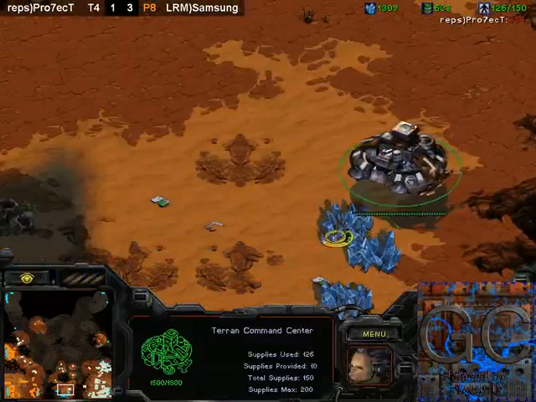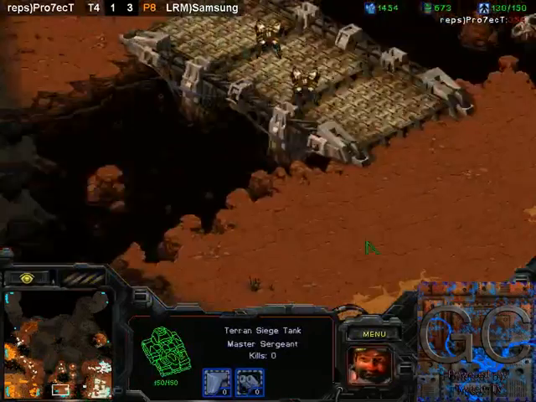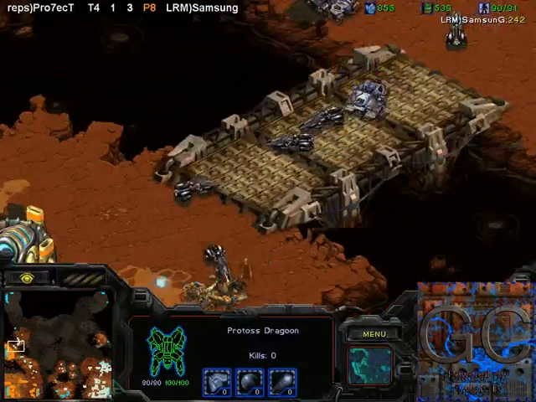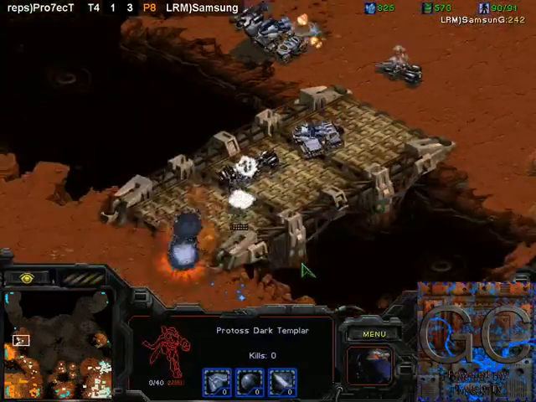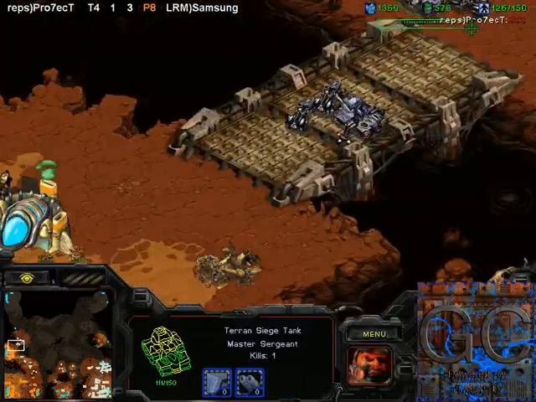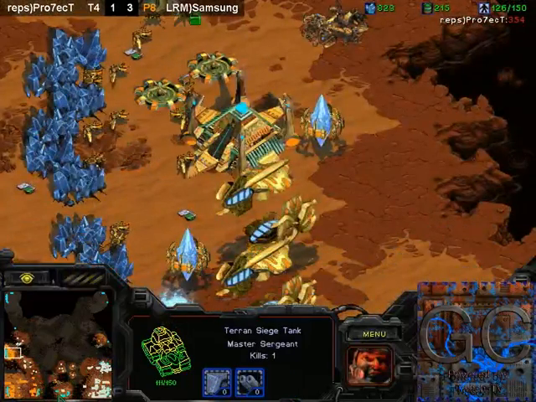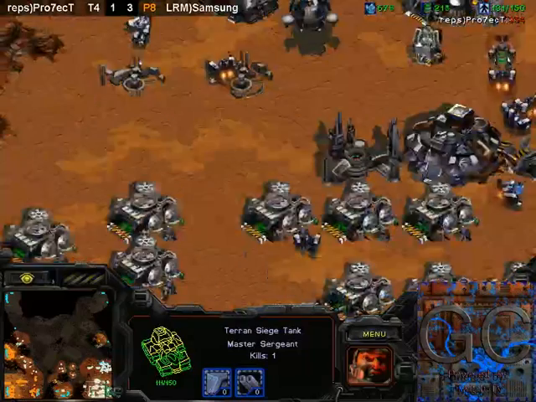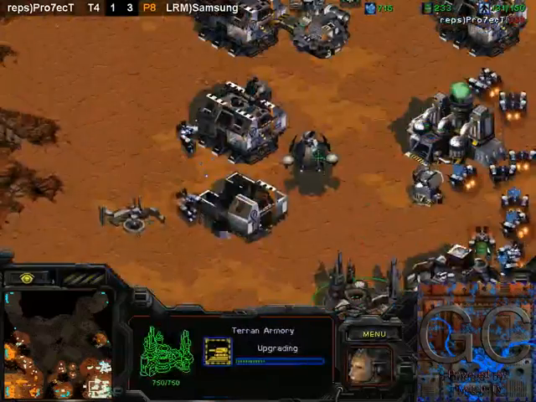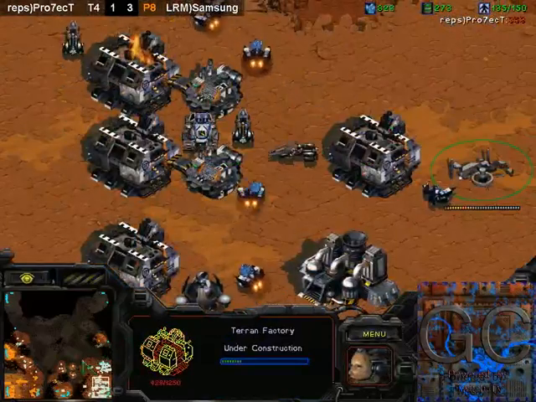Meanwhile, Project has floated out his third base. He hasn't quite pushed out to go secure it yet, but Samsung actually seems to have retreated the goons that were there. So that's fine, and looks like there is a scan, and he's gonna take down both of these DTs. Very, very nice. Project is getting a little bit high on the minerals, looks like he's focusing a little bit too much on the front, but that is forgivable. Adding a couple more factories, he's got his first science vessel out. Adding a bunch of factories, he's going up to, what is this, 7 factories?